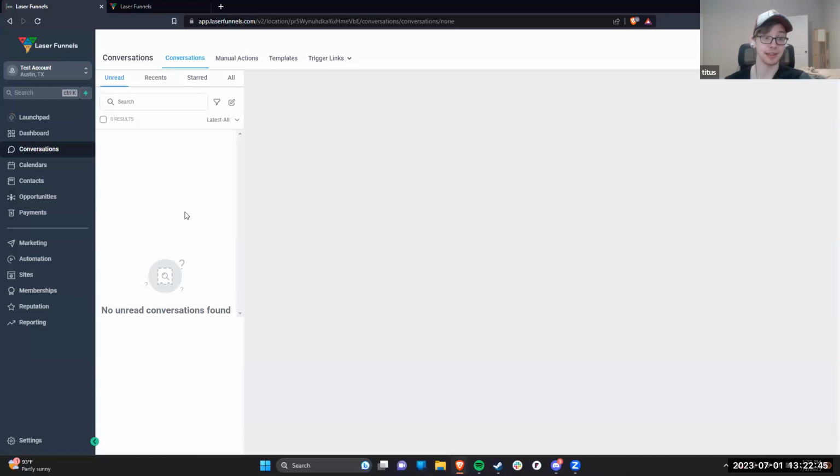We can set it up so that they receive a notification or text when someone replies, but they basically want to keep track of any responses in this section. The unread section will be any replies to stuff. All will also include messages we send, and we're sending everybody an automated message, so that might not be the best place to look unless you're looking for something specific. But unread will be anything that the client sends to you. And so we want them to keep track of that. Okay.